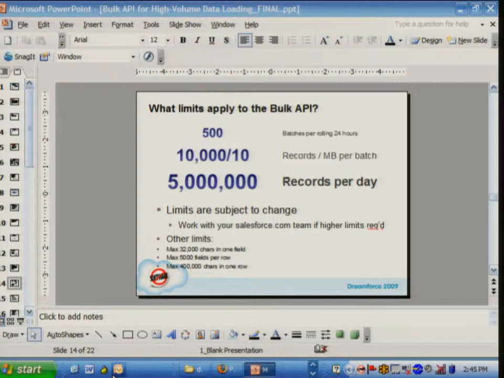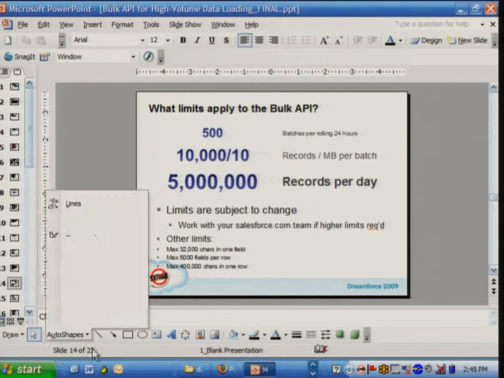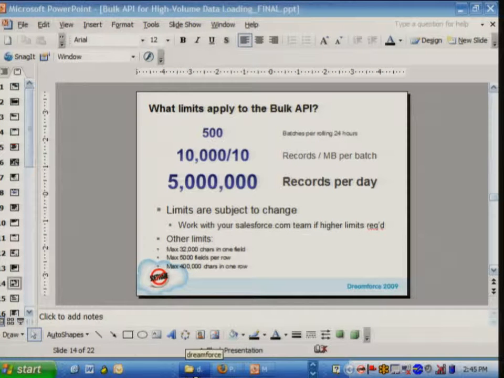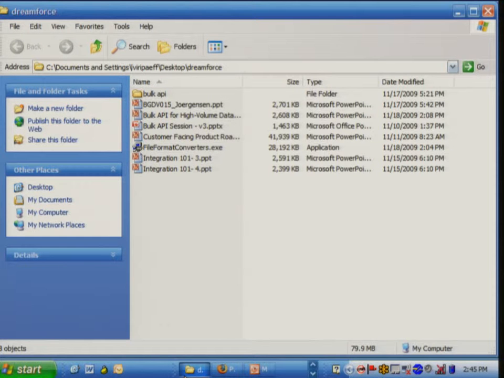Is there a best practice for the size of your batch? It's max 10,000. So we'll talk about some of those things. The question was, is there a best practice for the size of the batch? We're going to cover that. What Data Loader does is take that CSV and break it into batches of 2,000.